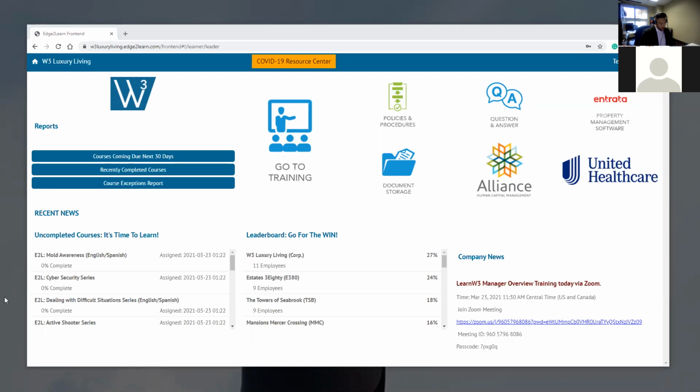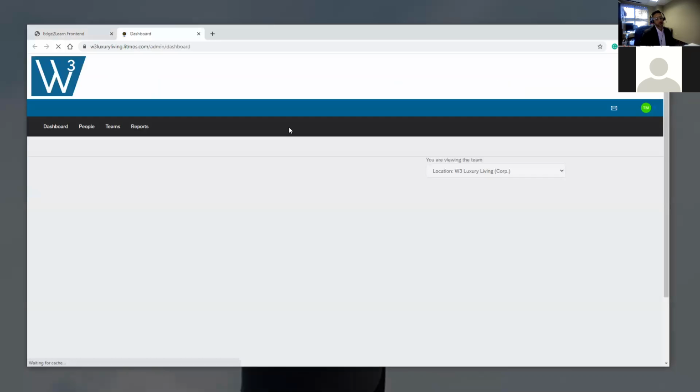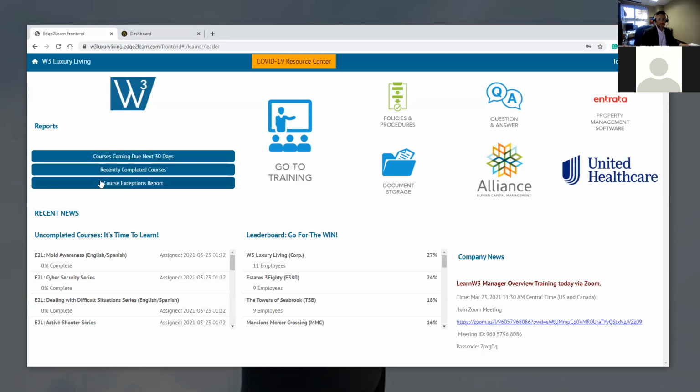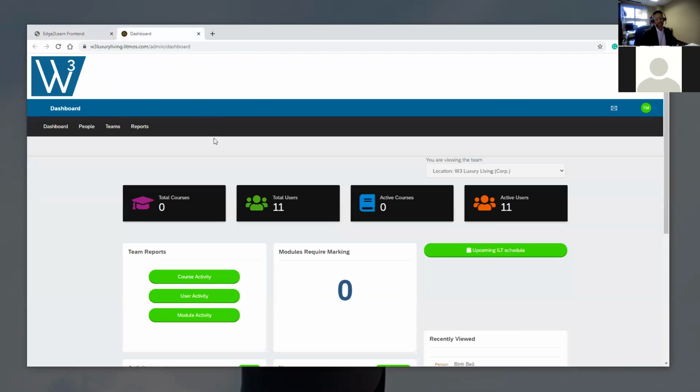Okay, so we're going to go directly to the next section. The next section that we're looking at here is going to be the training section. So to go directly to training through the LMS, you would go to training. You'll see this little icon that looks like a teacher and students looking at a board. So I'm going to click on that, and it's going to open up another window. So your first window will always still be your leader view, so you can always go back to those reportings. And then the next window that just opened up is going to be your dashboard.